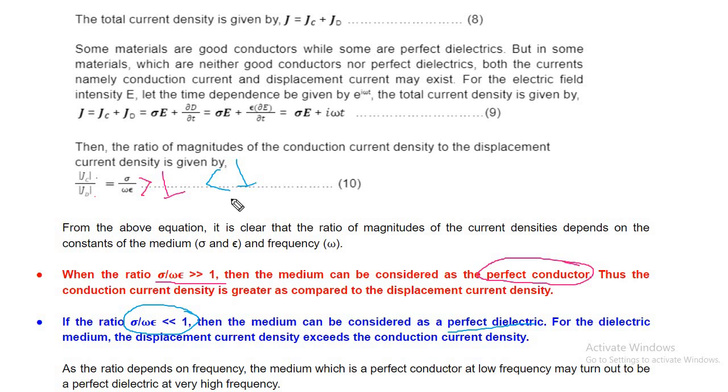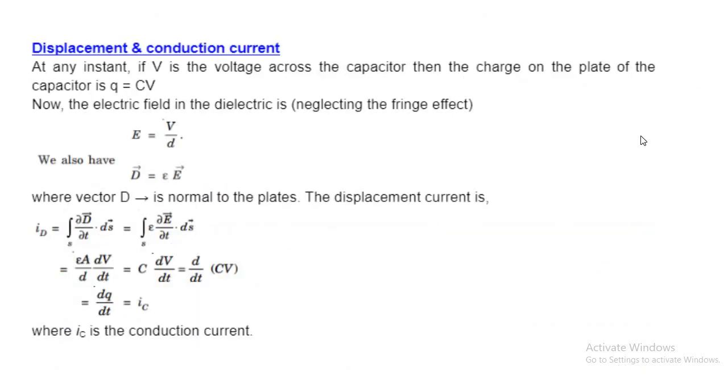But in the physical world, certain materials are available. They are not very good conductors, not even very bad conductors. So in this case, both JC and JD are available up to a certain extent. Now, an important question is, you have a resistor and a capacitor inside the system, and current is flowing. So the question is whether they are two different types of current or finally they are giving you the same amount. So to explain this one, we are considering the capacitor.